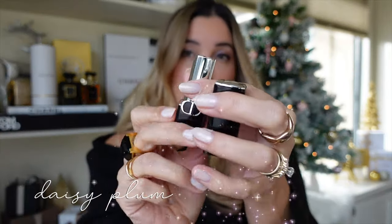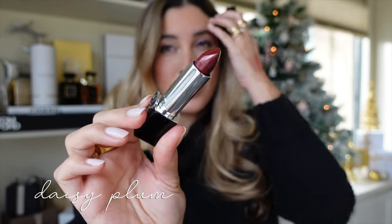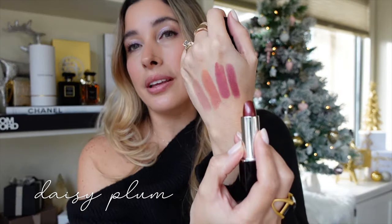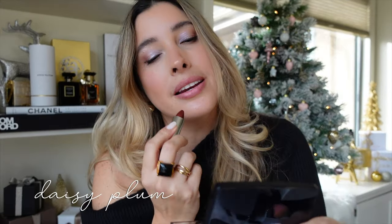Next is 976 Daisy Plum in the satin finish — look at this. It says satin but I see a little hint of a wine tone. It's not super metallic at all — it remains satin. Wow, this shade is gorgeous. It's not metallic, it's pearlized — it's beautiful and sophisticated.